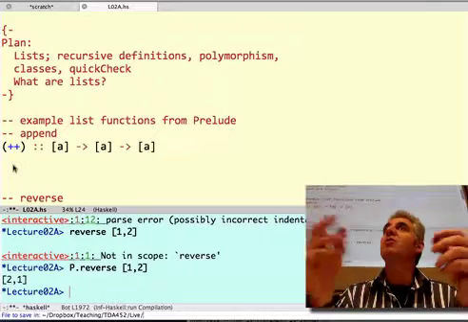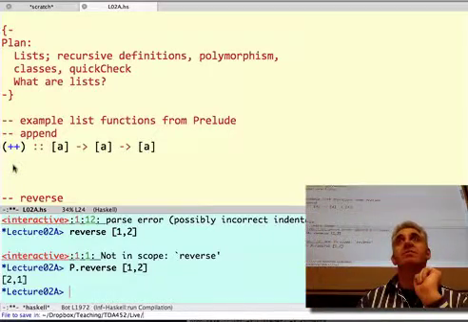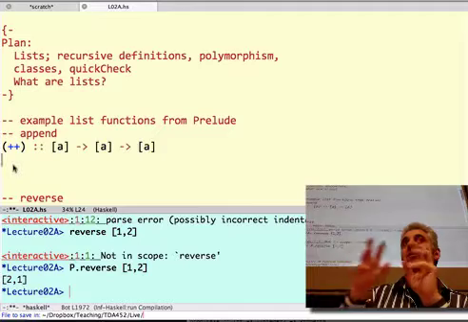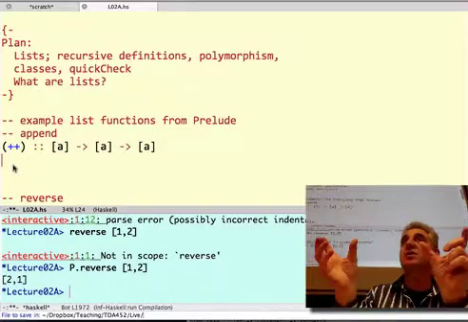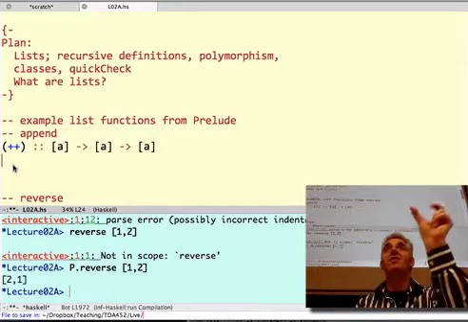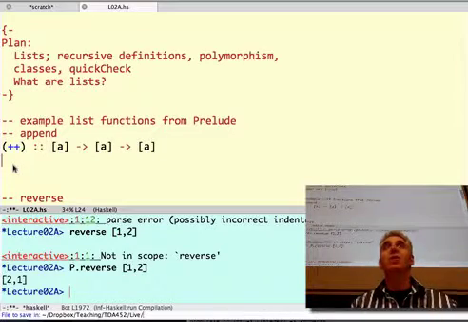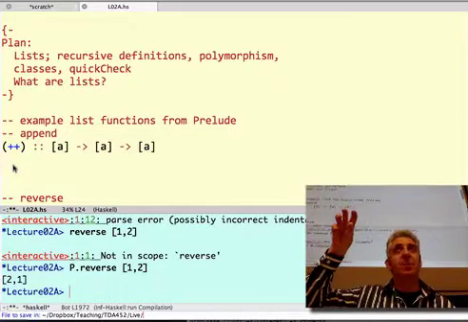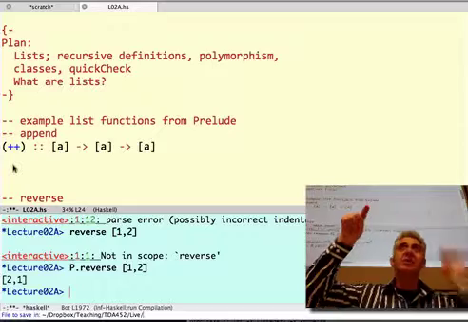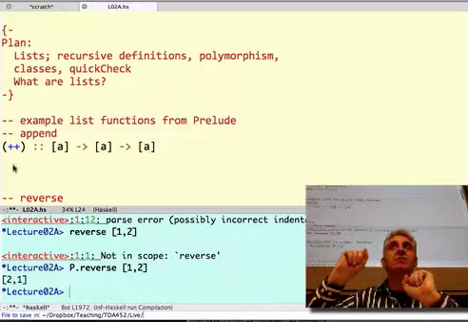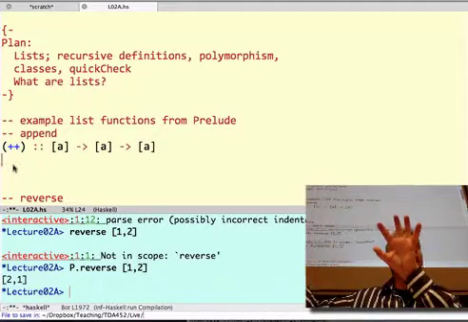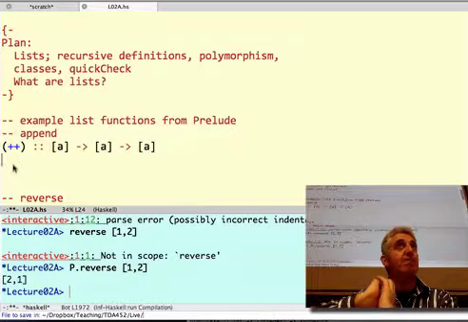Now, lists are something which are built and accessed from the front. So for that reason, what we need to do to join these two lists together is get to the end of the first list. We need to walk down the first list until we get to the end. When we get to the end, we want to glue in the second list. So our recursion will be in the first parameter.